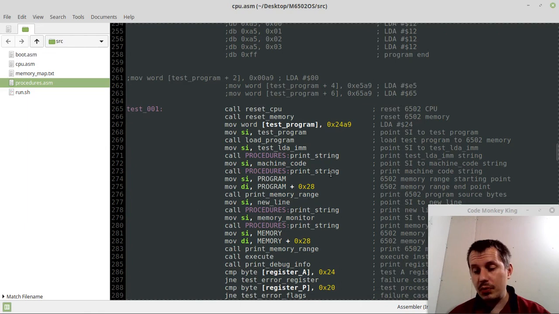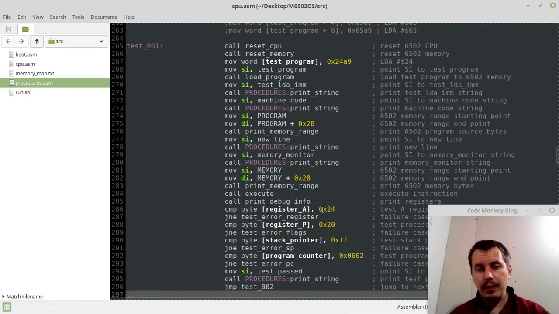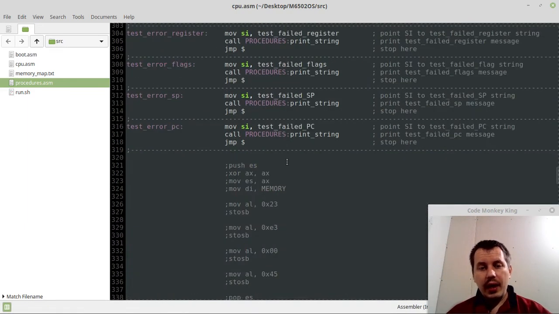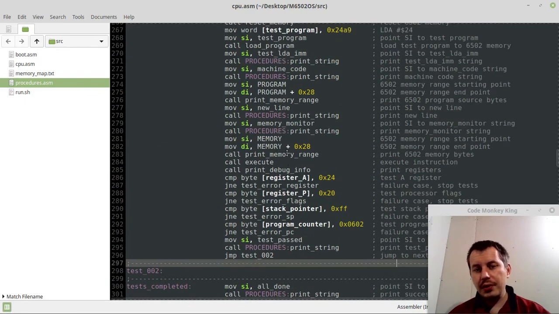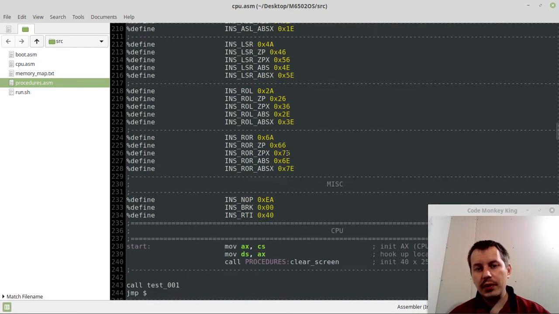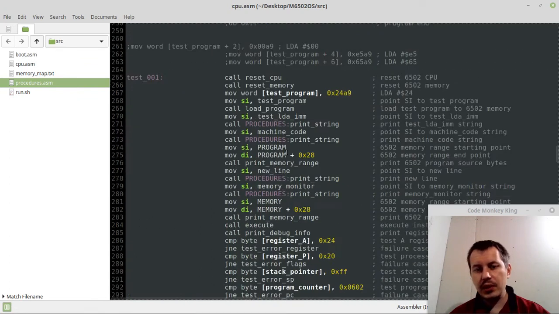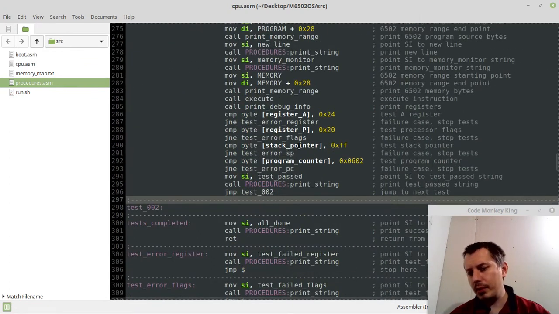Now let's get to the code that I have here. I've been showcasing this code in its previous states many times in the previous videos within this series on the development progress of the 6502 processor simulator.